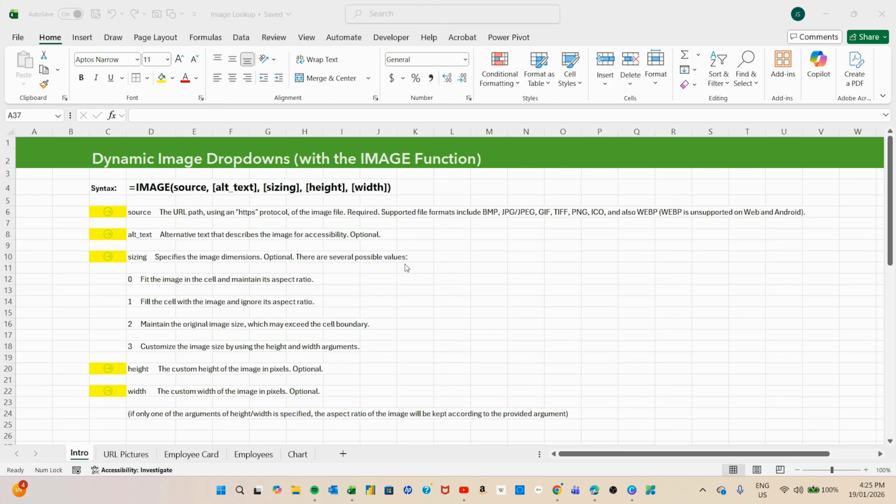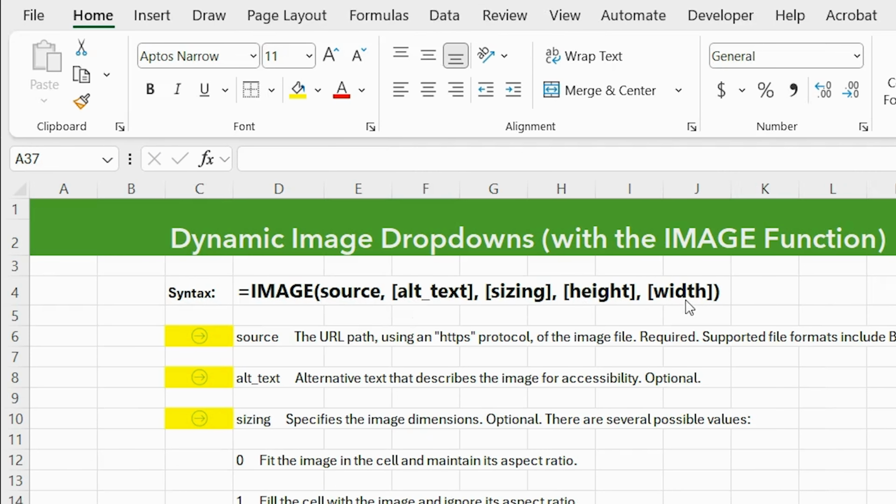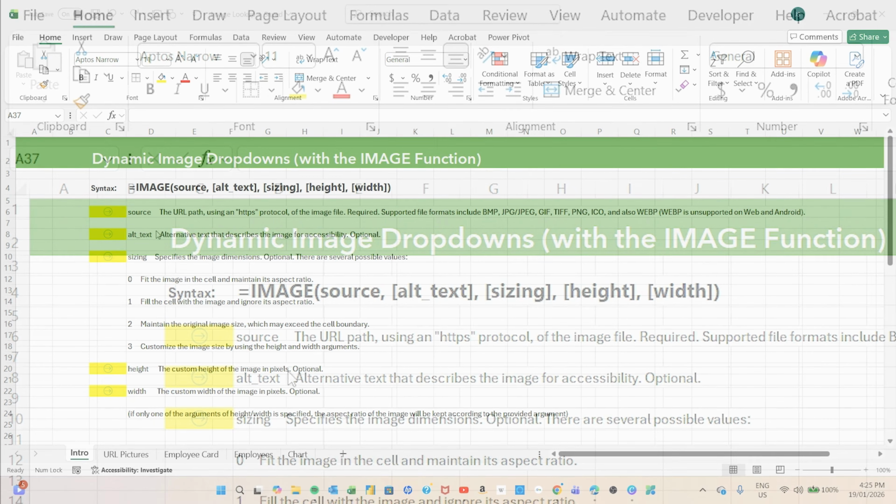It could be images for logos, so an image repository for use in marketing, a whole range of things that are pretty cool. Now, let's have a look at the image function itself, and we'll have a look at some other aspects of using images as well. First off is the actual syntax of the image command, which has these components here. You'll see that most of them are optional in the square brackets. So let's go through each and every one though.